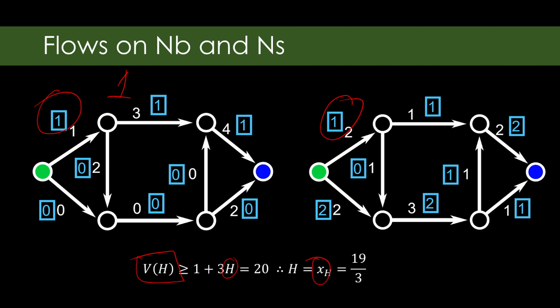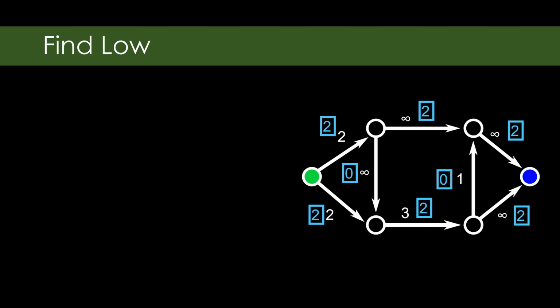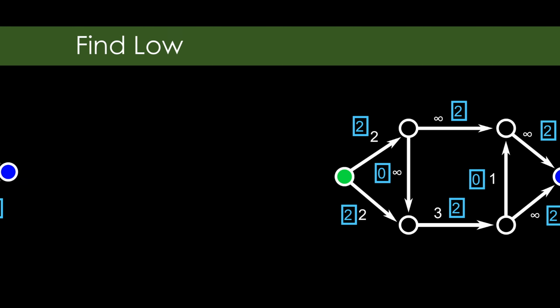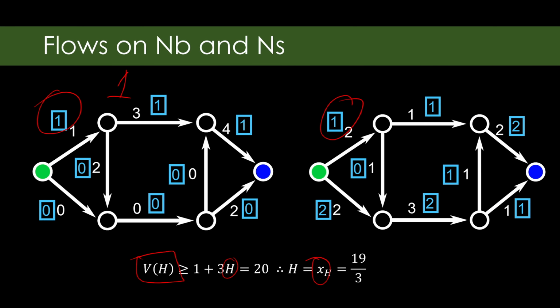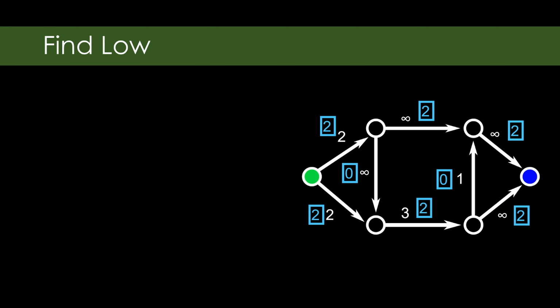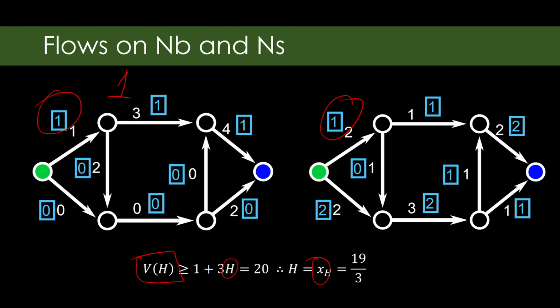Let's compute the low. So we have an interesting network here. And you might be like, what's up with these infinity symbols? And where did this come from? Well, let's start by looking at this. Notice that the capacities of all the arcs on this one that aren't infinity are here. Now, what's the thing with all the ones that are infinity?